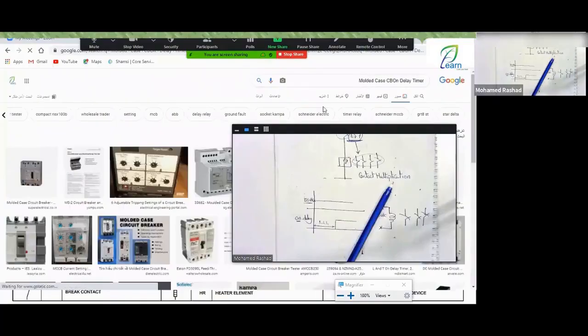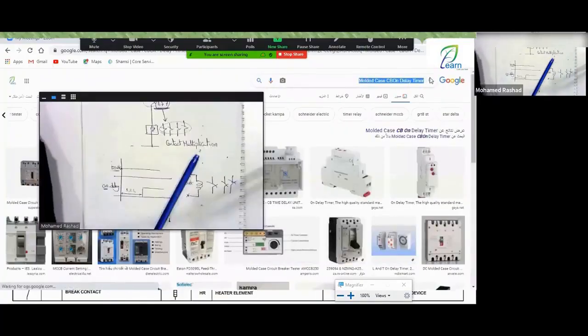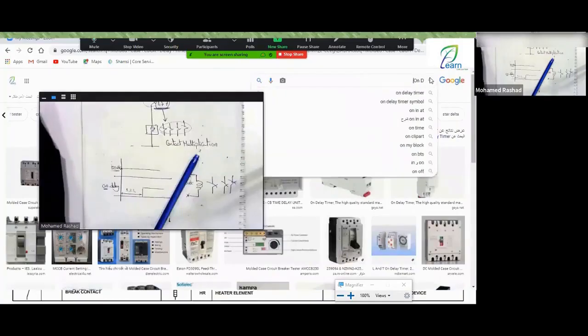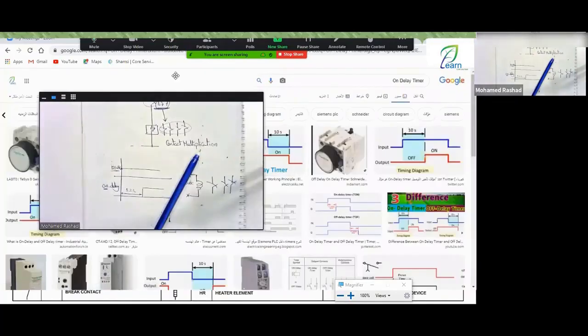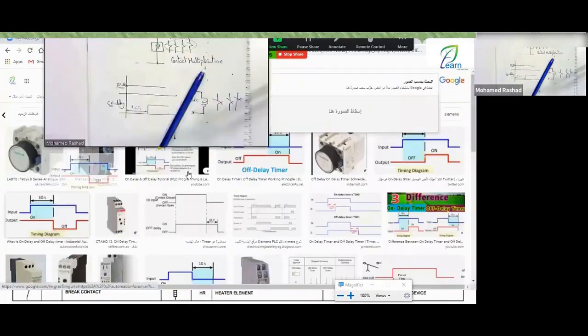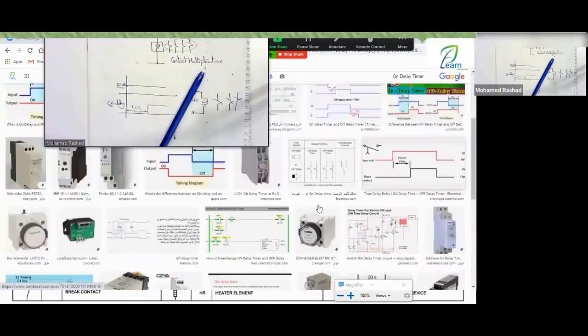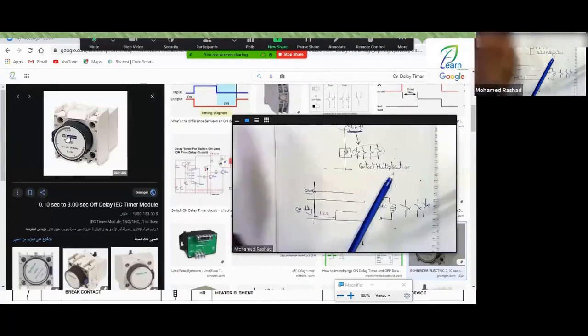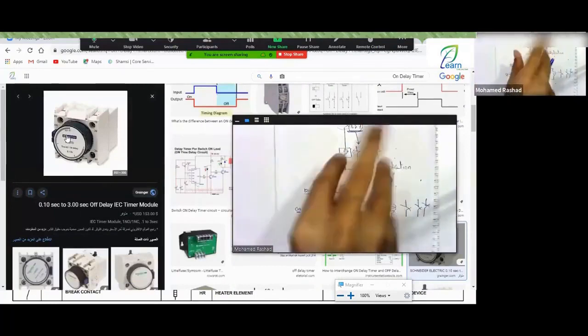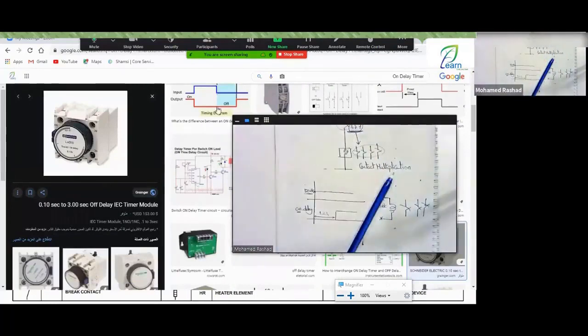Certainly, what I did was create a duplicate similar to this example, which we can refer to as the on-delay timer. This can be applied to any of the shapes available. Allow me to demonstrate by selecting any one of these shapes for you, so you understand the process thoroughly. Any of these shapes has a knob here that you adjust, turning it to a specific number of seconds or minutes as you wish.